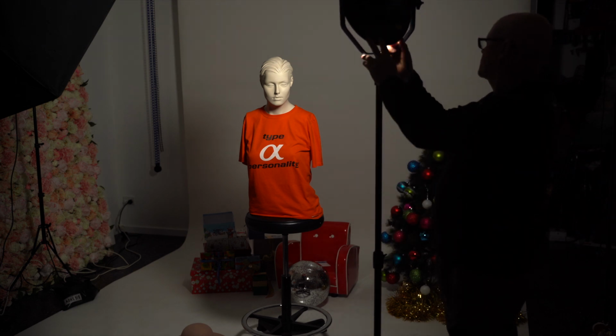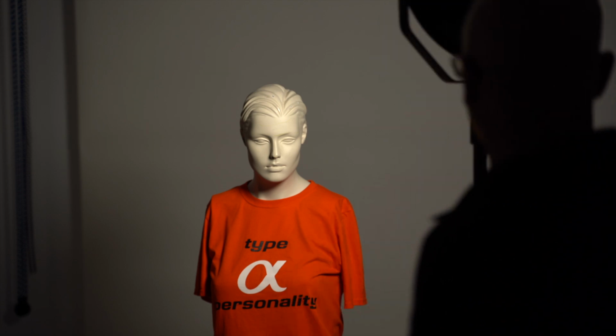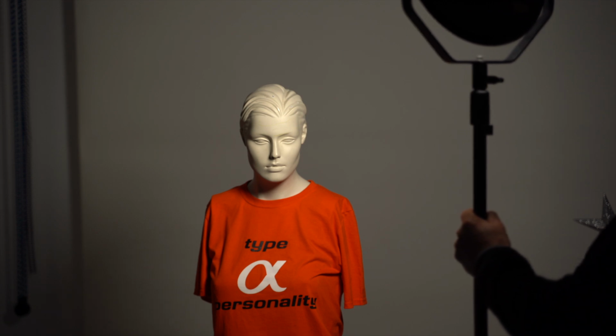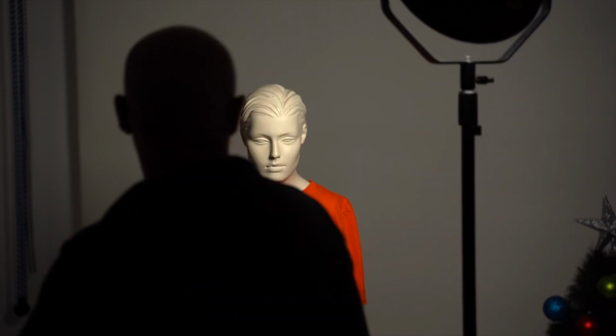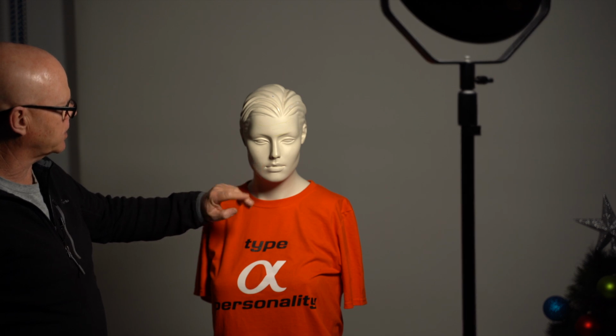So let me zoom in on Suzy here and we'll have a look. You can see here that if we put this on a normal type portrait look where I've come in reasonably high and I'll angle it down a little bit, you can see through here that yes, there is a slight shadow coming through here, but the shadows are very nicely controlled.